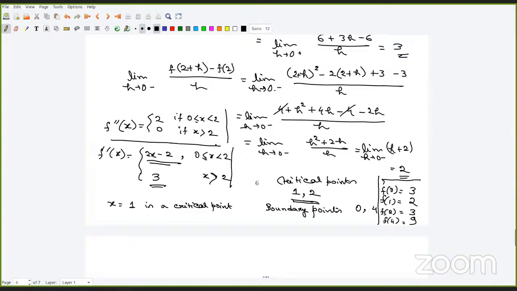Is it clear? Sir, in case the second derivative for x greater than 0 and less than 2 is minus 2, then that will become a maximum point. Both 0 and 2 are giving 3, so that will become a maxima, na? If f double dash x is minus 2, that will be a local maxima. But local maxima does not mean it is the maximum for the whole function.